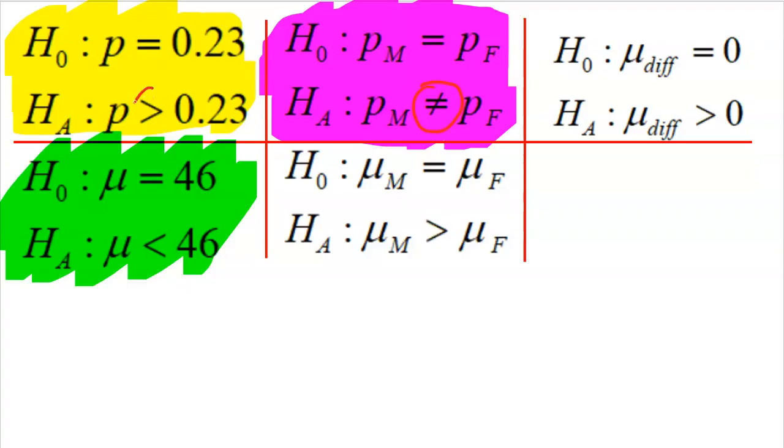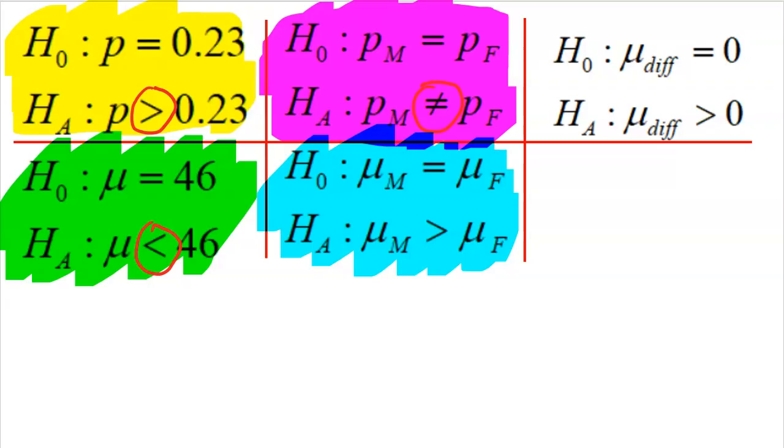Whereas if we go back over here, I only care about being greater than. That would be a 1-sided test on the upper side, because that's greater. This would be considered a 1-sided lower test, because all I care about is being lower. A couple more examples here. Here's another one I'll highlight in blue.